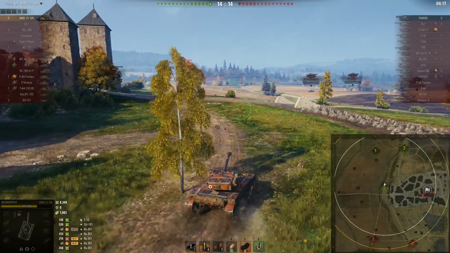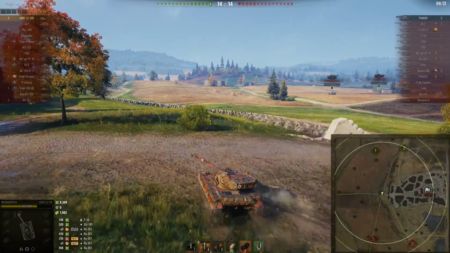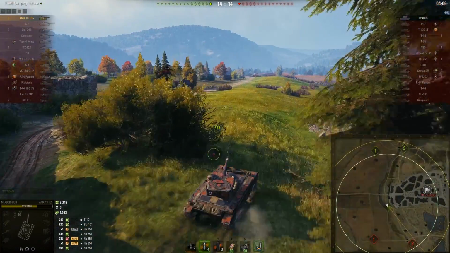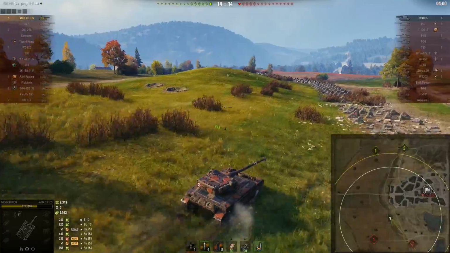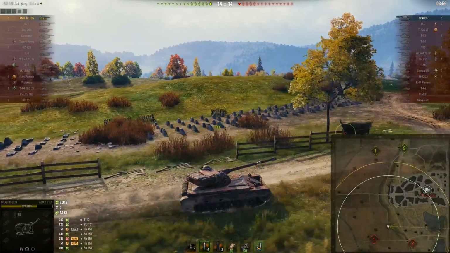This is where running away is absolutely the right thing to do. The FV4005 is in a position where if he chases the light tank, he's basically just going to be screwing himself over. So by falling back and disengaging from the enemies, Max creates the opportunity for the FV to possibly get on cap. And that's exactly what this type of play does, it allows your enemies to get on cap.